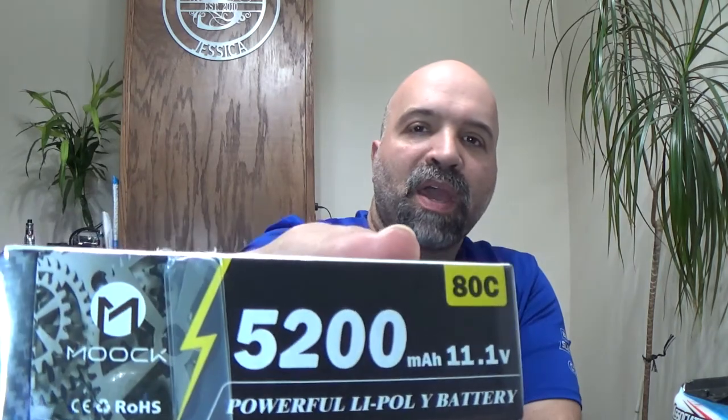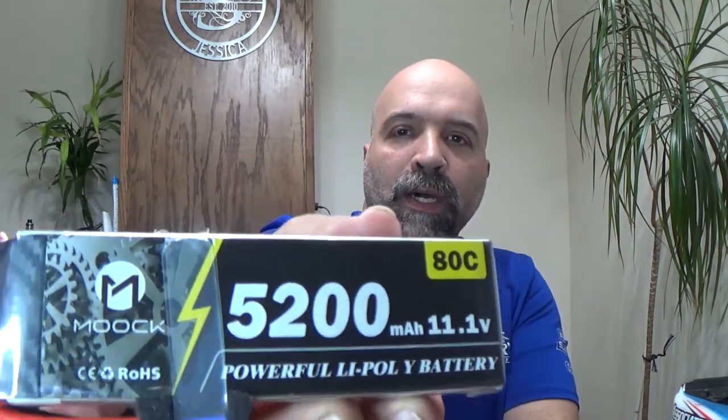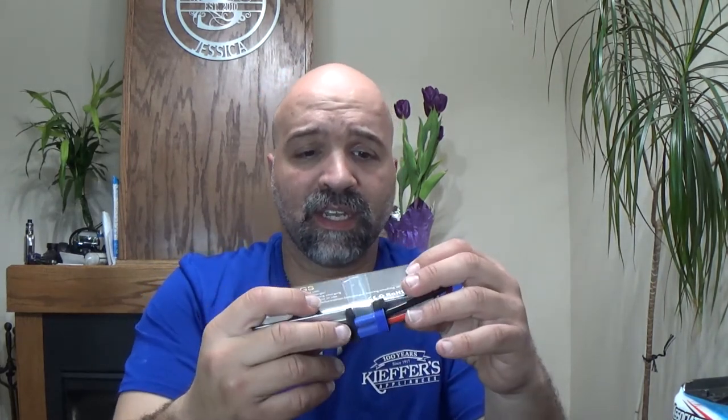I actually picked these up for two 3S 5200 milliamp hour, 11.1 volt. And it's an ADC battery. Guys, I like it. I like the Moock.